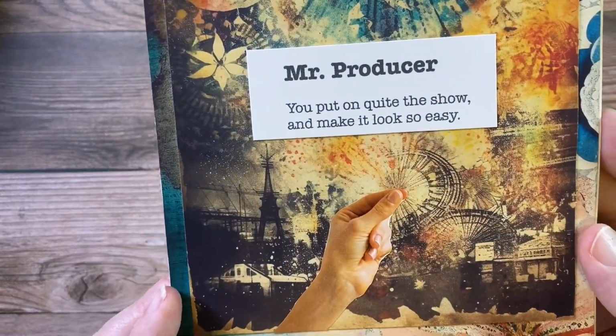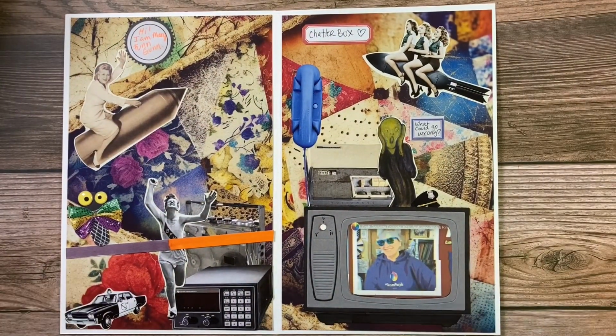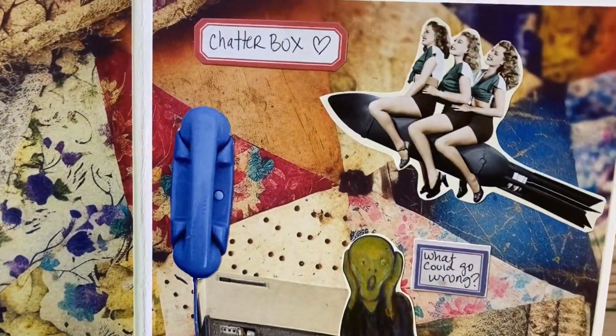So here's the front, and here is the inside of the card. I had so much fun. There's Mr. Mike, and we do have the crafty police. I have them represented with a car and a hat down there. It's the car, and the hat is on top of the TV.